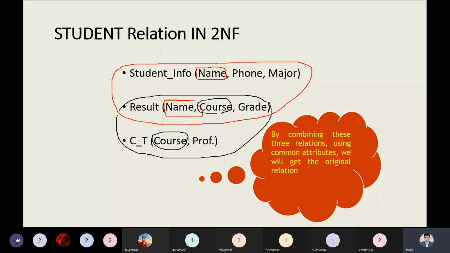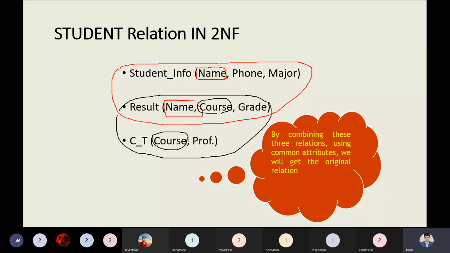That was my point. But here we will not be talking much about losses or lossy decomposition. The normal form is saying that if you choose the appropriate attributes, then you get the actual relation, as we have seen, after decomposition, then you are following the lossless property. But there is no guarantee, because we will see only after applying the join operation. So before that you are not allowed to say there is a guarantee. There is no guarantee, but at least we can say that before that you have to apply the concept.